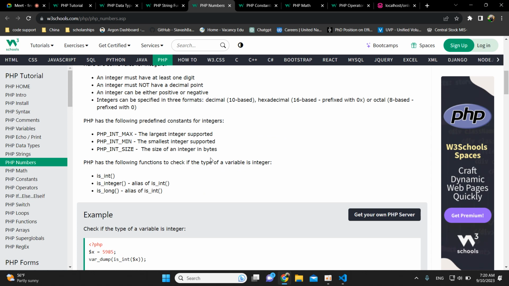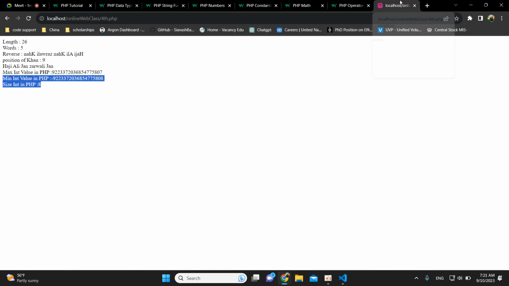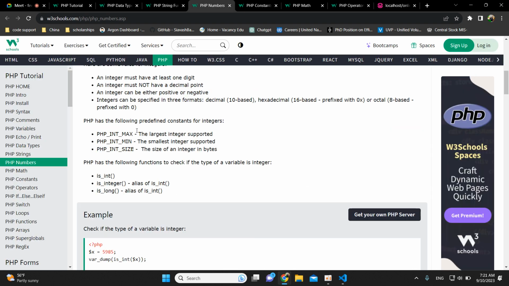That is how you can see how many bytes of size we have. In a 64-bit system an integer type gets 8 bytes, but in 32-bit it might be around 4 bytes. So that is how you can work with numbers.